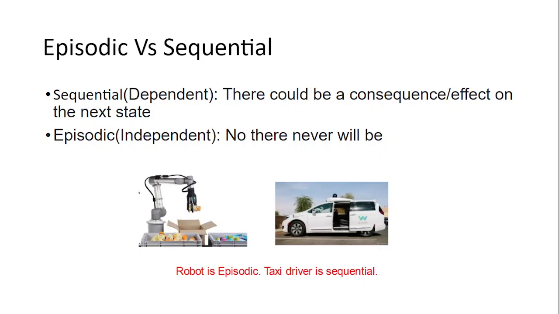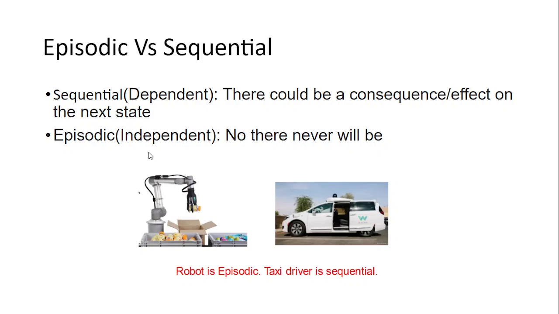So in any scenario where there's going to be an effect, for example, another example I just remembered was a game of chess, right? There are two players playing. So if player A plays some move, that's going to impact, or bring some effect on the next state of the other agent as well.